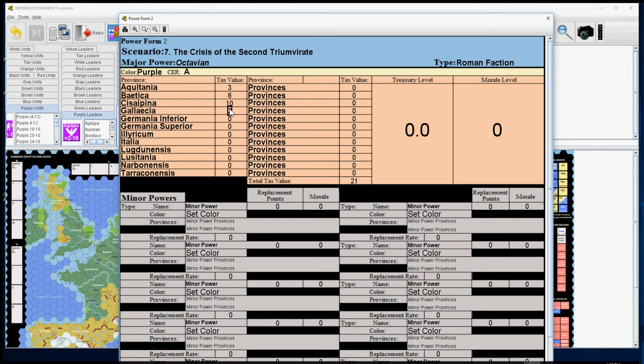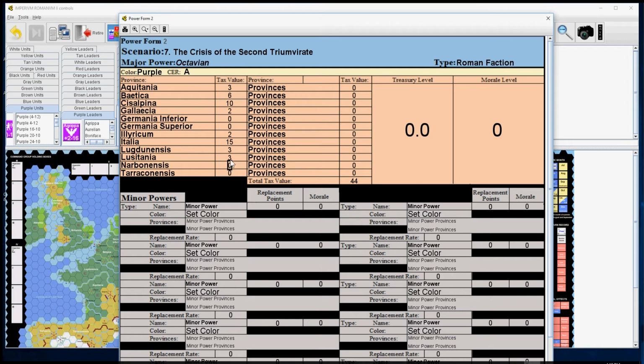Galatia 2. Germania Inferior is 0, and Superior is 0 as well. Illyricum is 2. Italia is 15. Lugdunensis is 3. Narbonensis is 3 as well.